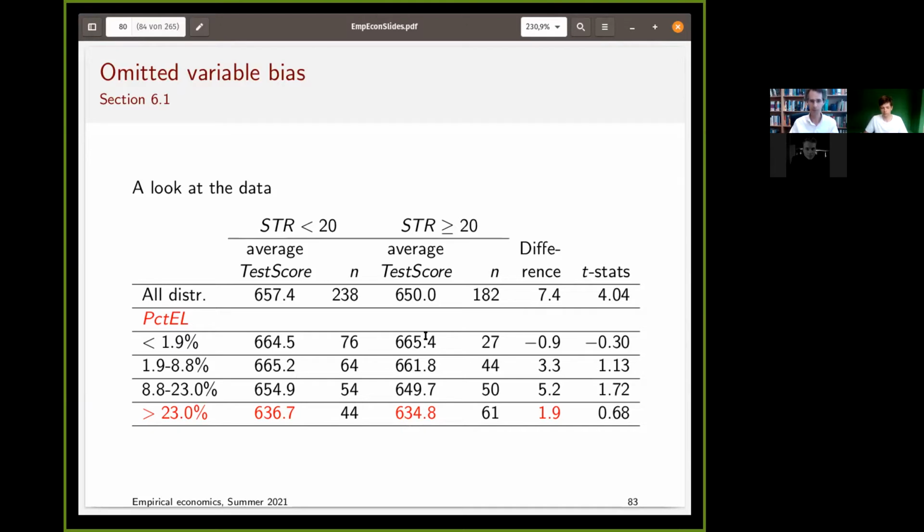All right, so we can see here that obviously the percentage of English learners has a strong effect on the learning outcome, while the class size for each of those groups only has a very small and insignificant effect on the learning outcome. And only if we aggregate over these four groups, and then we would end up in this top line again, only then the difference is large. So please notice that this difference, 7.4, is actually larger than any of these differences here. And it's significant while each of the subgroups is insignificant.